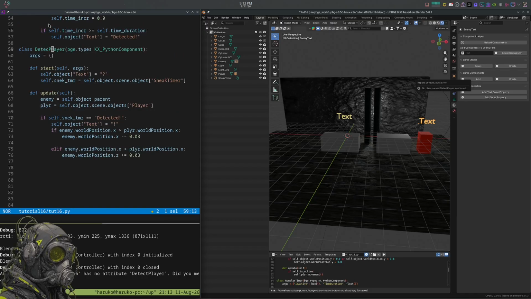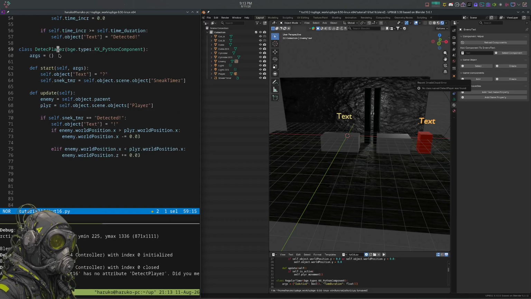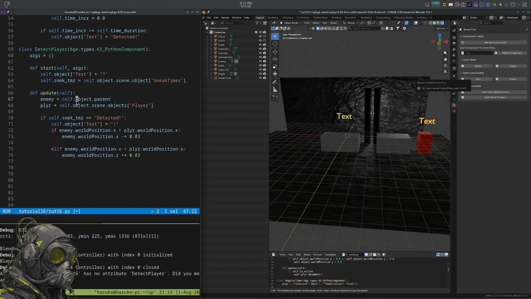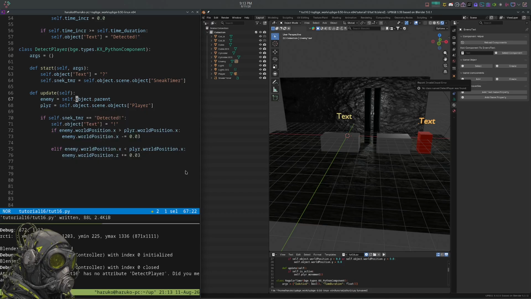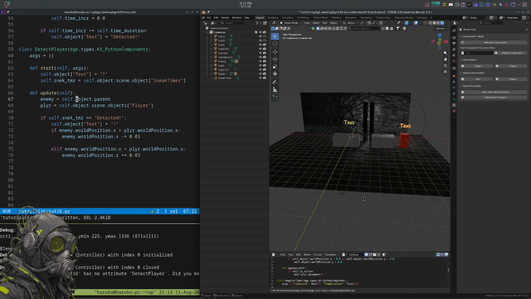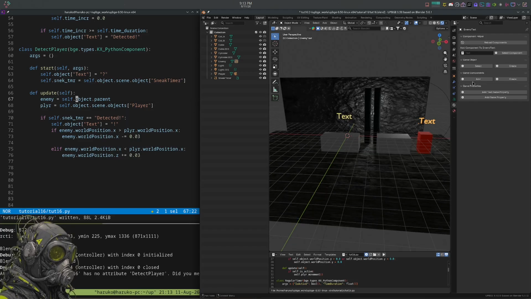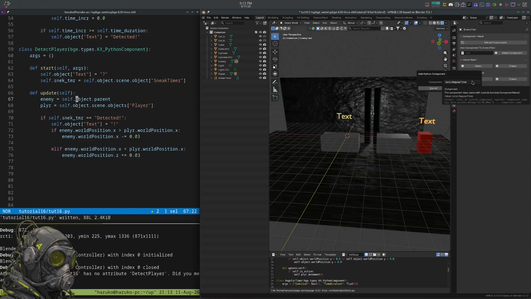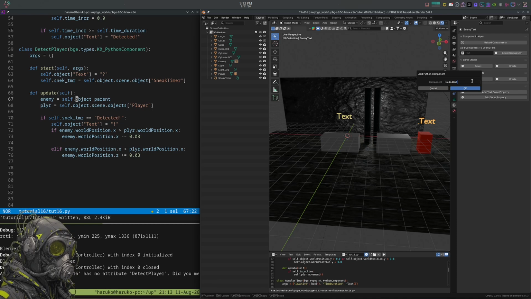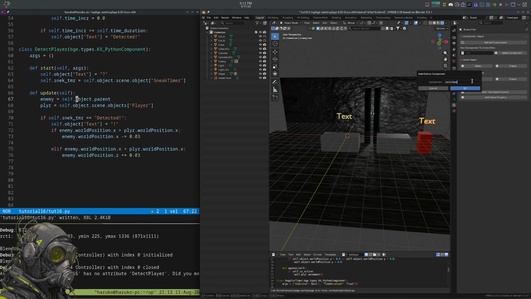It's called detect player, so I have to correct that spelling. There we go. Then we'll go to add. Detect. Okay.